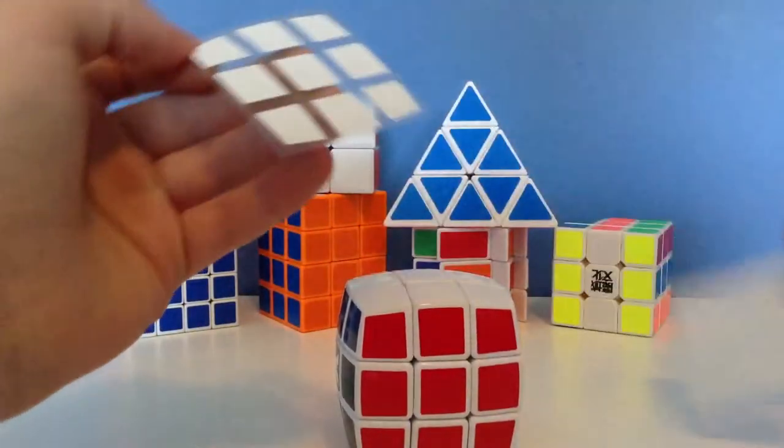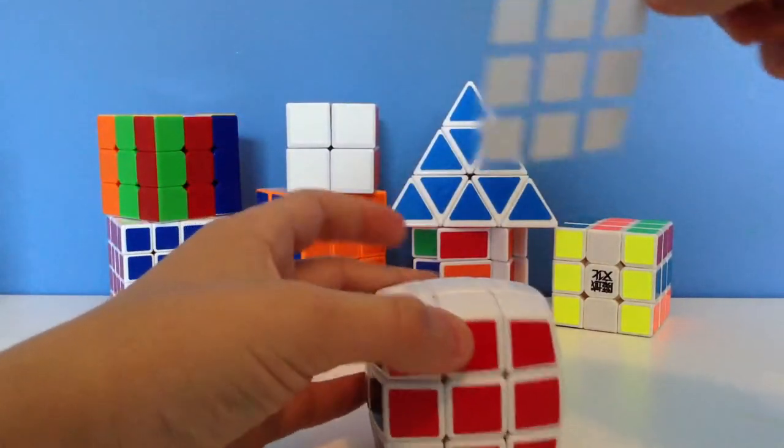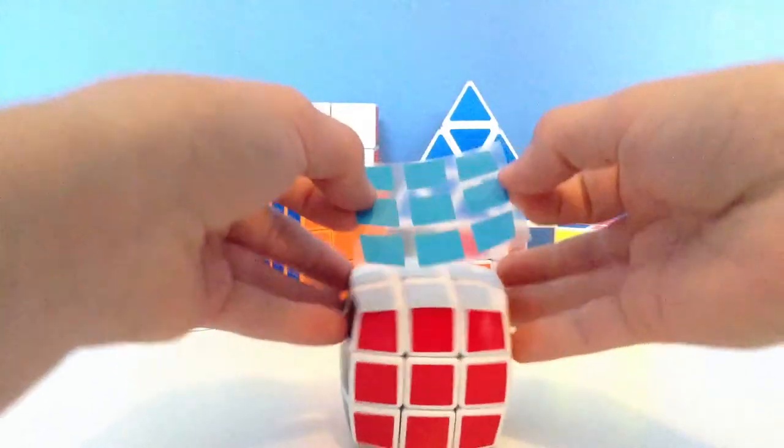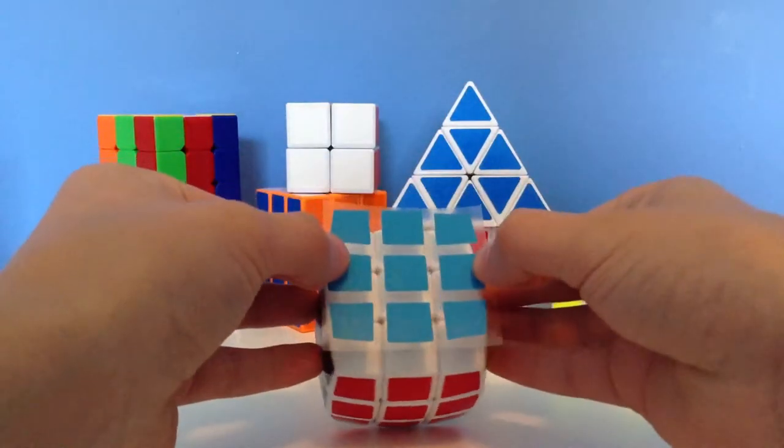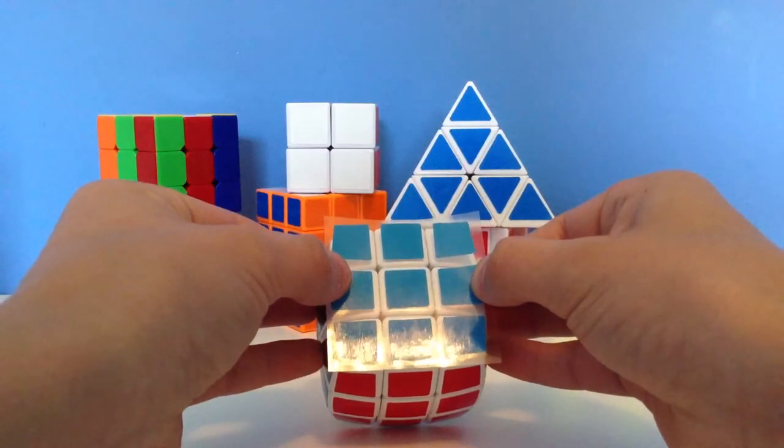Once this sheet is off, your stickers should be on a transfer sheet, and you're going to want to take it to the cube, and you're going to want to make sure that it's aligned really good, just like this. Especially on a pillow cube.